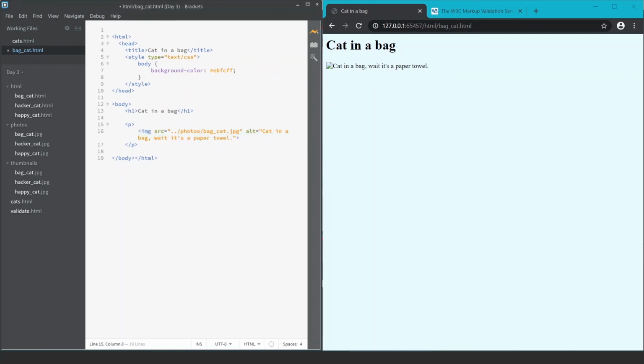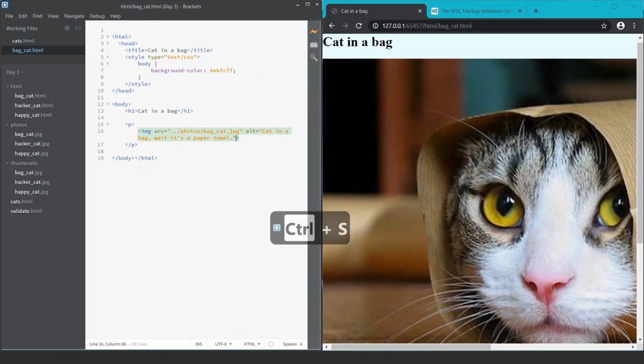So the alt is required. Something that's not required, but which is really handy, is what's called a title text. Let me save that so we can see the image. Or a title attribute. So let's add the title attribute, and you can see the difference here. And it's just, again, adding a space after the end of the last attribute. So after that double quotes there, space, we'll put title equals in quotes. And I'm just going to put the same exact text. And this text actually will show up. So I'm just going to paste it in there.